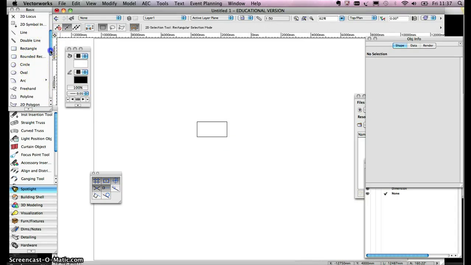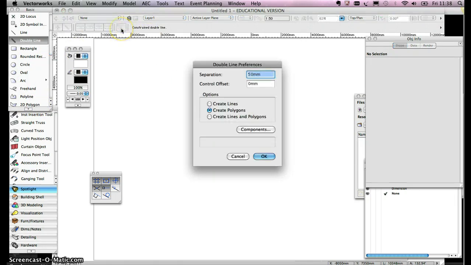The key with all of these is that each one has a different way of drawing it. The circle has a number of ways of drawing a circle, the first one being from centre, and the other ones being slightly more complicated ways, so that you can draw your circle in exactly the right place. But some of the other tools as well, for instance the double line here, have a little tools icon with a spanner and a pencil. Any of the drawing tools that have that, underneath there's a set of preferences.